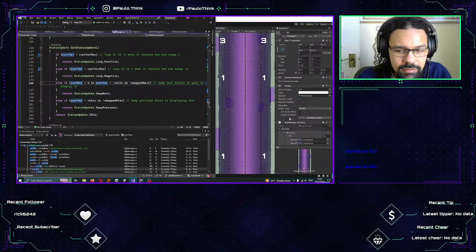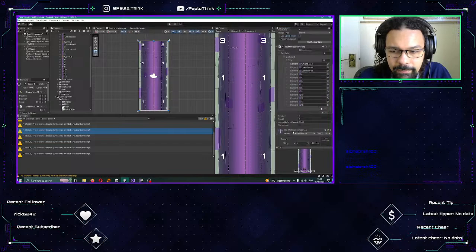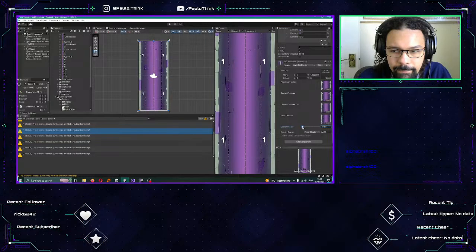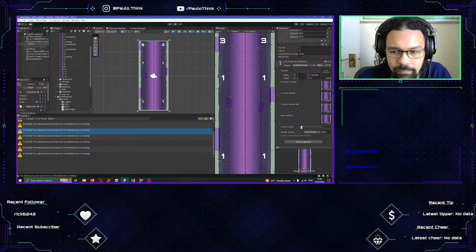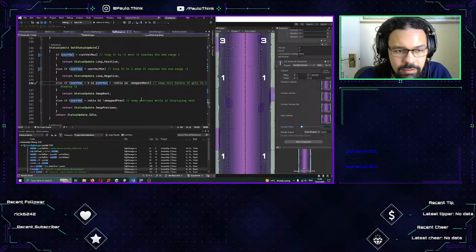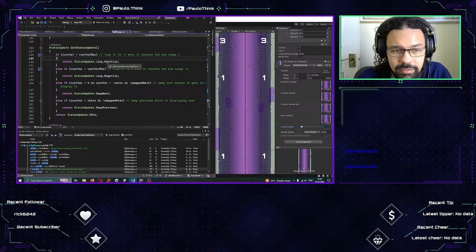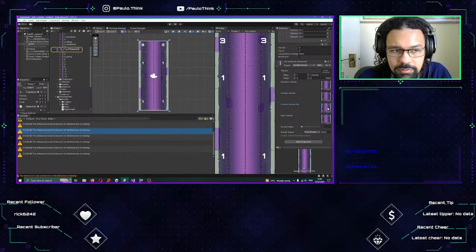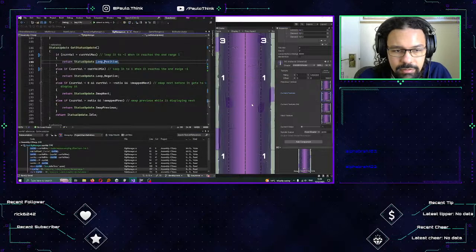So if current val is -1, now when looping positive or looping negative, okay, when looping positive we change to current texture.